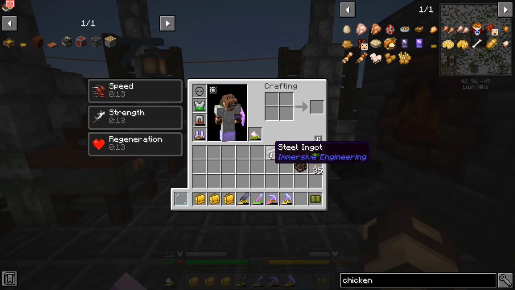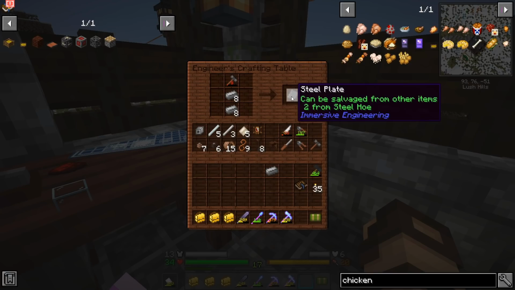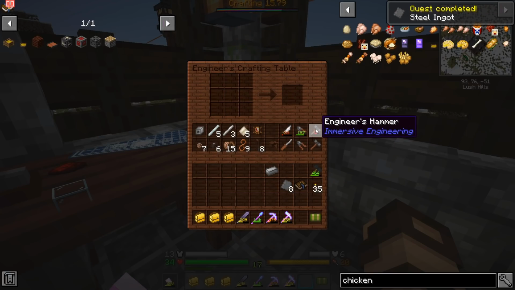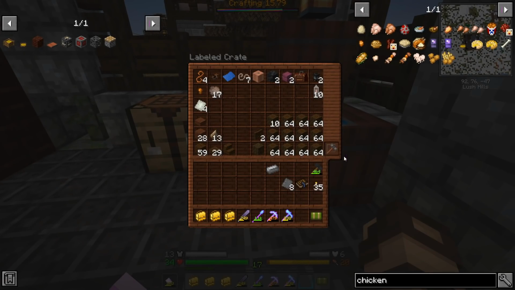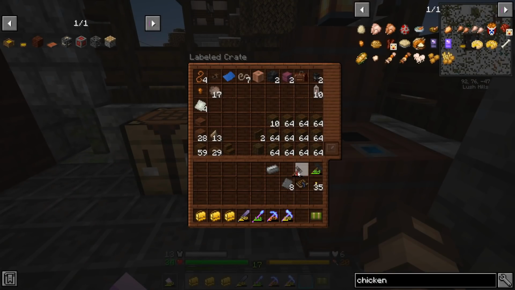Anyway, I have 17 steel ingots, which means if I use that with this, I can make a whole bunch of stuff. Let's see how much I can make. 8. That's not a lot of steel plates. Oh, I have 0 uses left on that. Cool. You know what? I've got the perfect spot for it, right? Oh, did it get destroyed? No, it's still here. We'll switch these out, and we'll use this one as the new label.